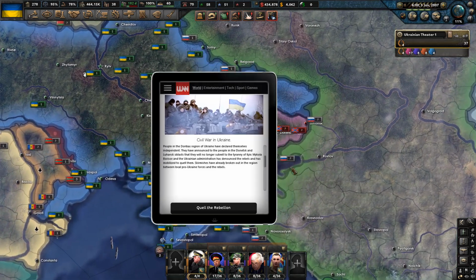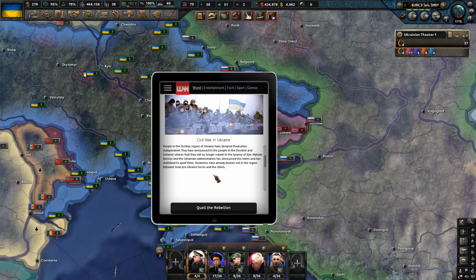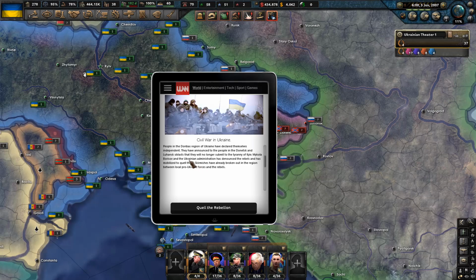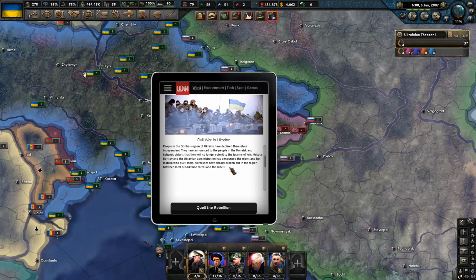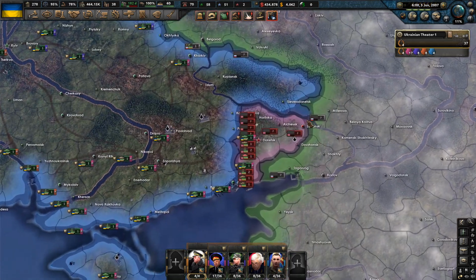Civil War in Ukraine. People in the Donbas region of Ukraine have declared themselves independent. They've announced to the people in the Donetsk and Luhansk oblasts that they will no longer submit to the tyranny of Kiev. Mykola Borisov and the Ukrainian administration has denounced the rebels and have mobilized to quell them. Skirmishes have already broken out in the region between local pro-Ukraine forces and the rebels. Quell the rebellion.